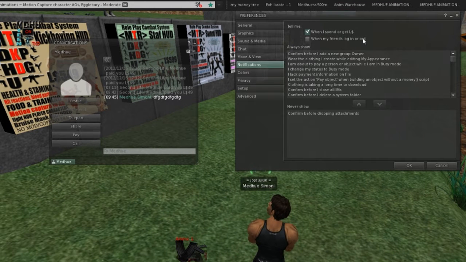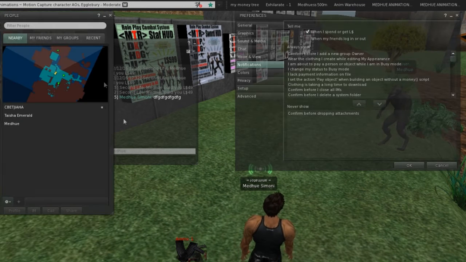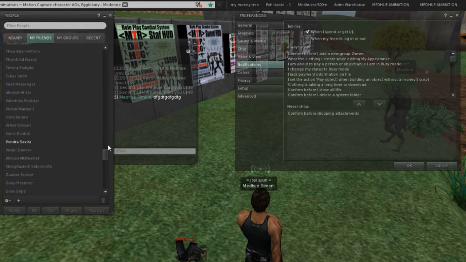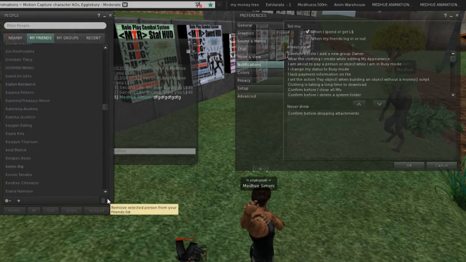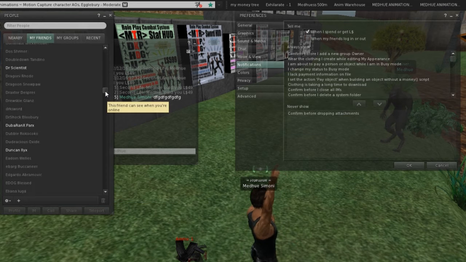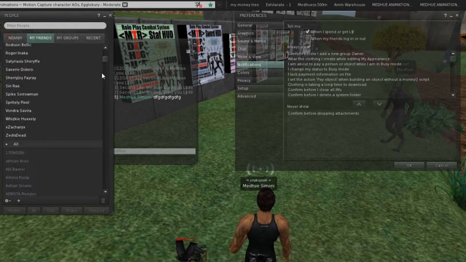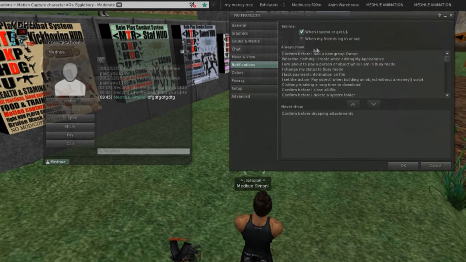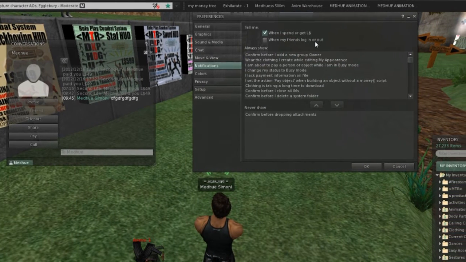When my friends log in and out, I do not like to use this, because if you take a look at my friends list here, it is huge. And if I had that turned on, I would be getting notices every second that I was logged into Second Life. So I keep that unchecked.